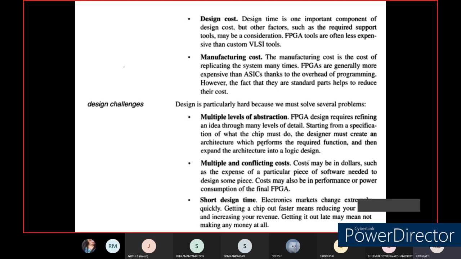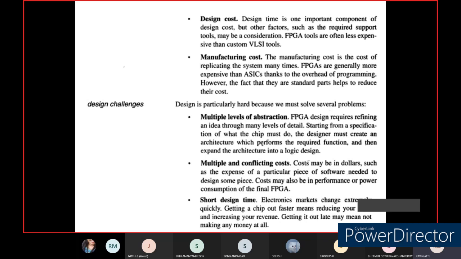Of course, we know that FPGAs are generally more expensive compared to ASIC design because of the programming manner. But if you want to measure the overall performance of the system, or if you want to implement a very complex subsystem, then compared to ASIC design or PCBA design, FPGA based design will yield a minimum manufacturing cost compared to the remaining technologies. So these are the performance measurements we are going to use in the FPGA design manufacturing process.